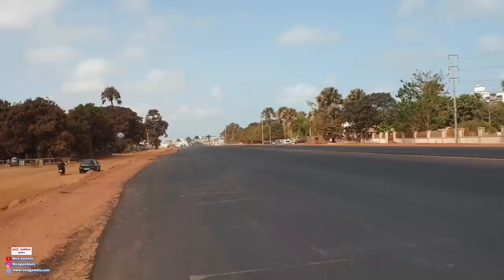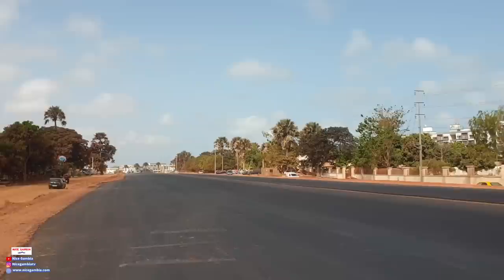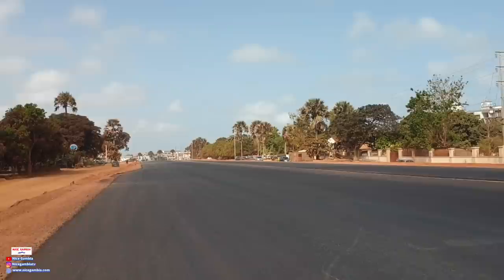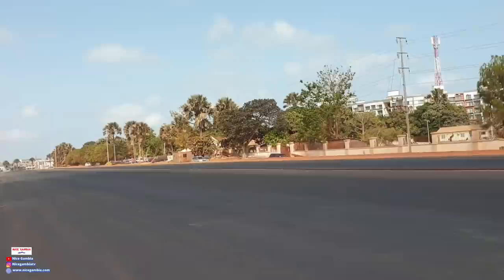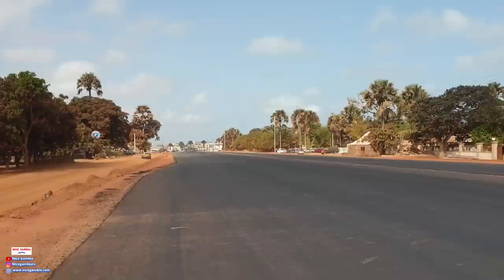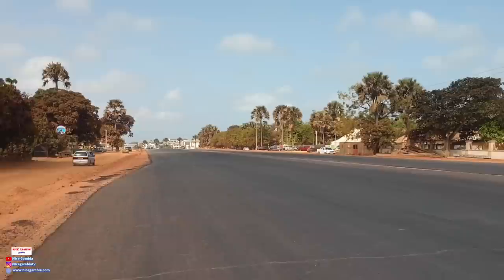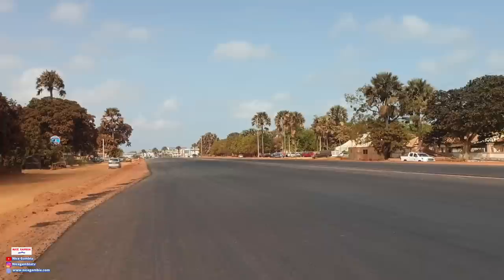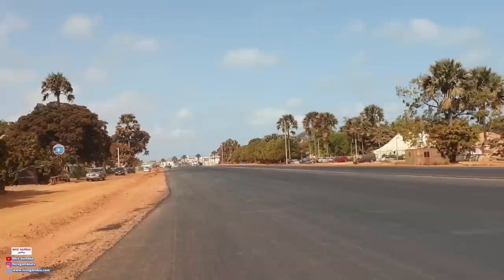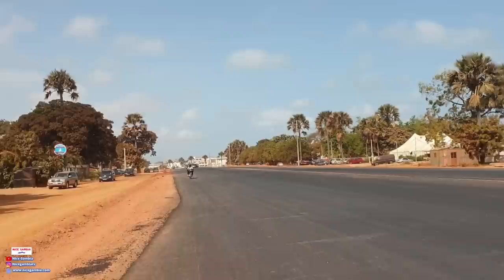So now from here, I'm gonna also try to show you an aerial view. Flying a drone all the way to where I can get it covered. In fact, this might be the beginning of the full land of this OIC road, because I've already covered from Senegambia to Bijilo, and getting to the Brusubi side is just about another 10 minutes from here. So I can quickly cover that with the drone, so that you see how it is from Senegambia down to Brusubi. From Brusubi, we're gonna start doing another video, or maybe we can even do one video, maybe a 1 hour long video, showing you the entire length of the OIC road, at least the side that has some significant progress.